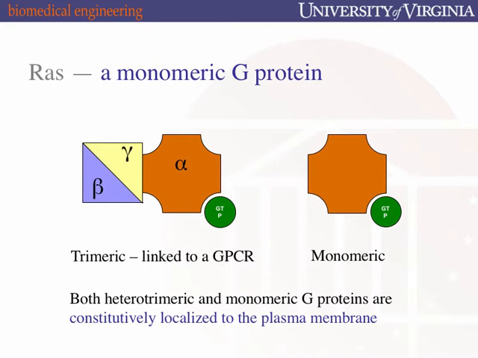But first I want to touch on Ras, because Ras has a particular localization in the cells, which bears directly on the material today, and it also serves as a good opportunity to revisit some of the material from earlier quarters. You heard, I think it was in quarter 1, about heterotrimeric G proteins. To recall, these are assemblages of 3 different proteins: G alpha, G beta, and G gamma.